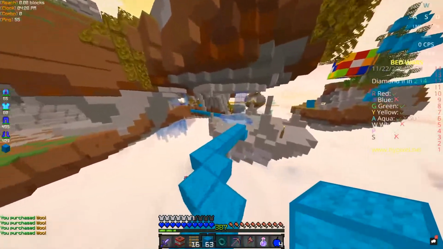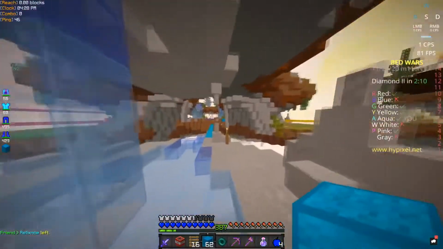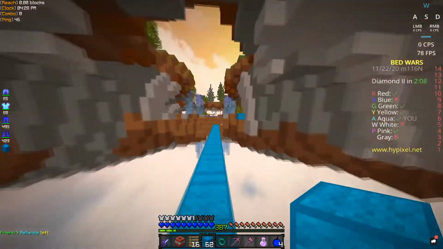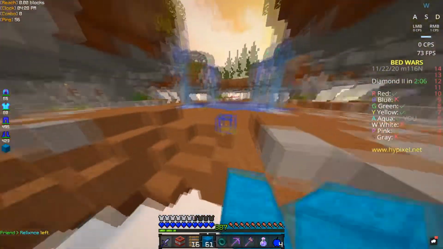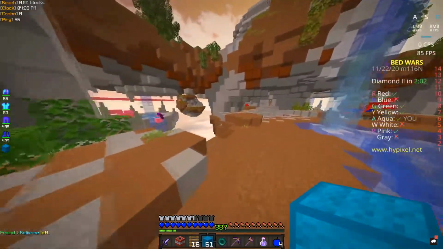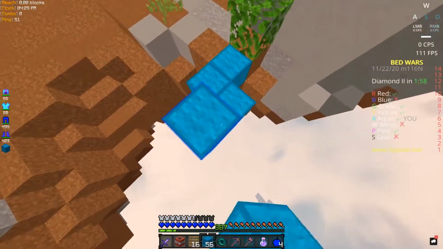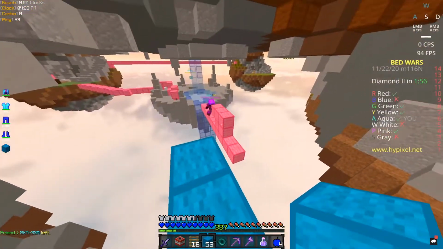One thing I want to mention is that you got to build from the diamond gen, not your base. So do it from like the other base, because you want someone who's going for your base to spend the most time going for your base. So yeah, right now I'm going to analyze the situation, and pink right here is bad. He has no neighbor. He killed him.